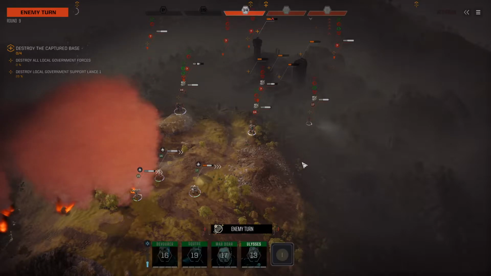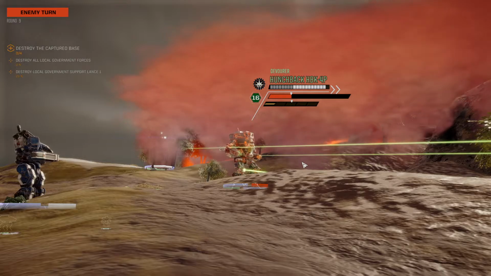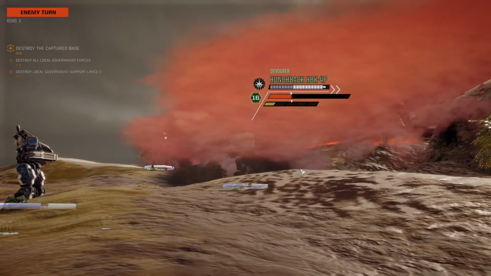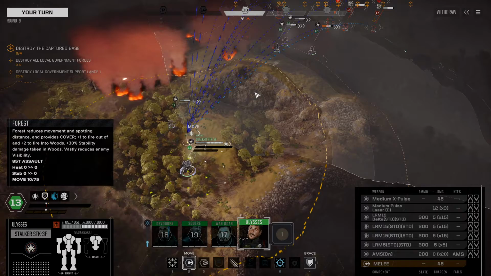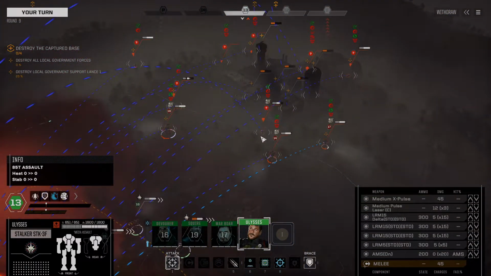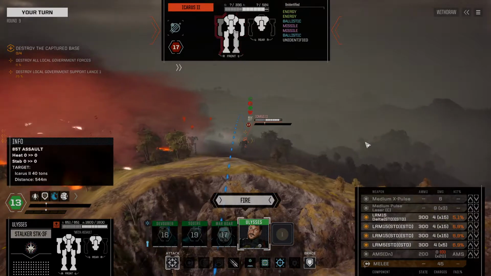Shadowhawk is still running around over there and is not relevant right now. Hunchy backs off, fires on our Hunchy. Does a fair chunk of damage, but that's okay. Not too concerned about that just yet. The Stalker is going to continue to close in over here. Move into position. And I think we need to fire on the Hunter. We have to start killing some of these, although these hit odds are awful.